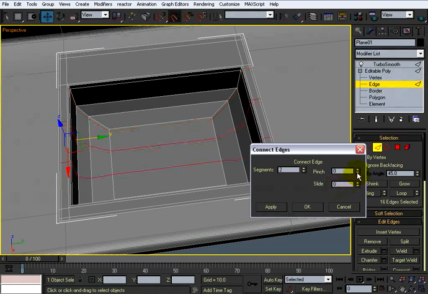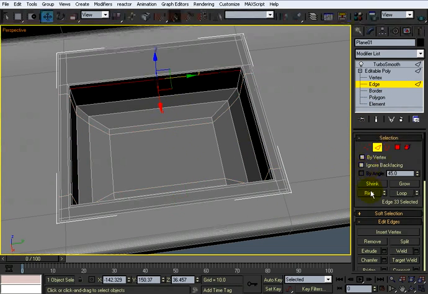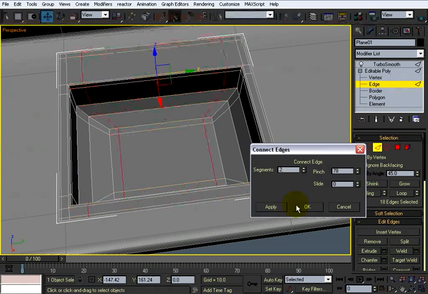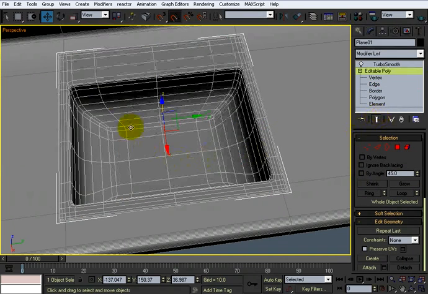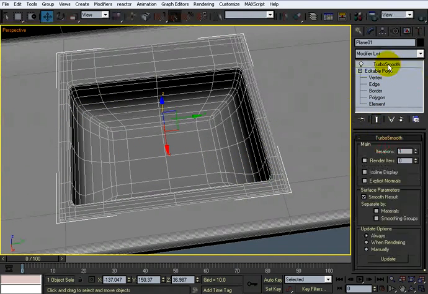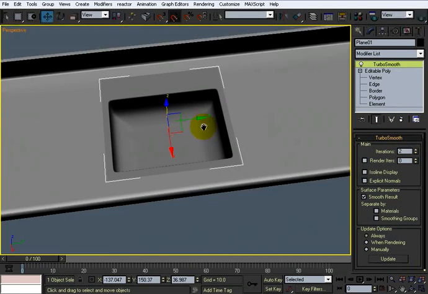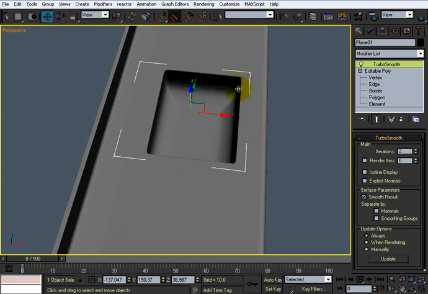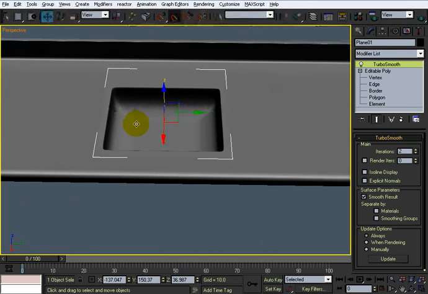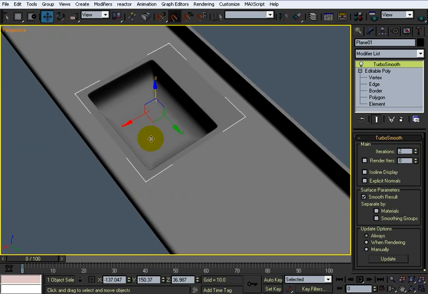Alright, and the pinch I'm going to separate it, so something kind of like that, and then ring this way and connect that, something similar, but bring it just a little bit more, something like that. Click OK. Now we show end result. We have that little smooth edge right there. So if we go into turbo smooth here and up the iterations to 2, hit F4 to get rid of that, now you see that we have this nice little edge right here that comes down in here that's kind of tight, and it comes down.